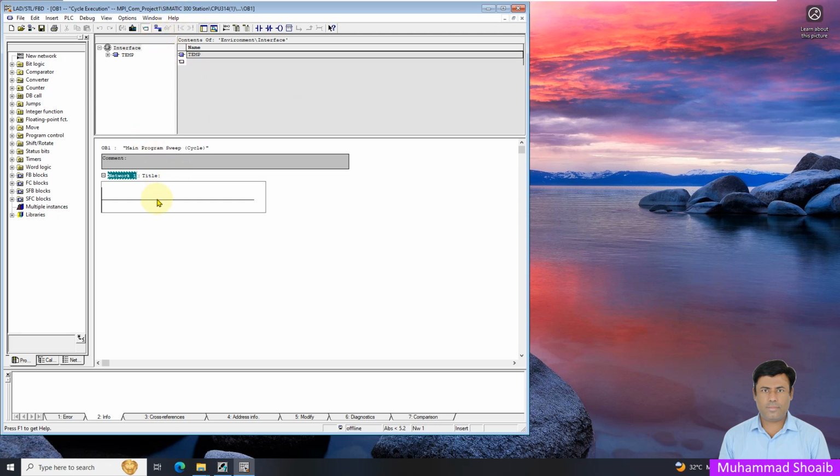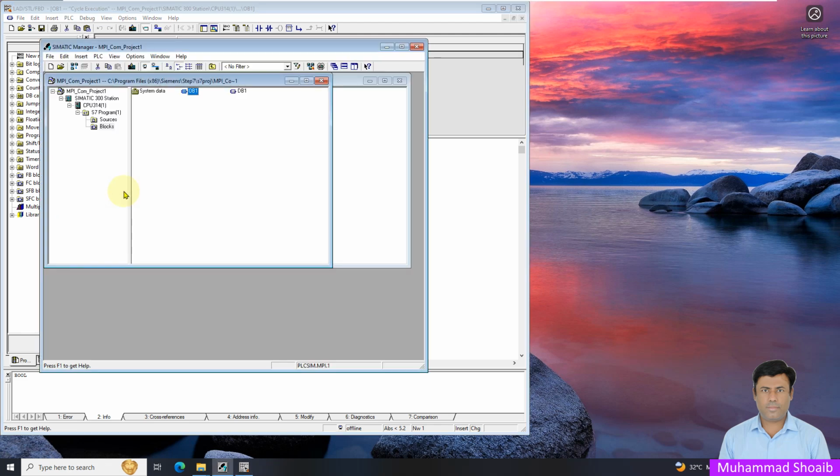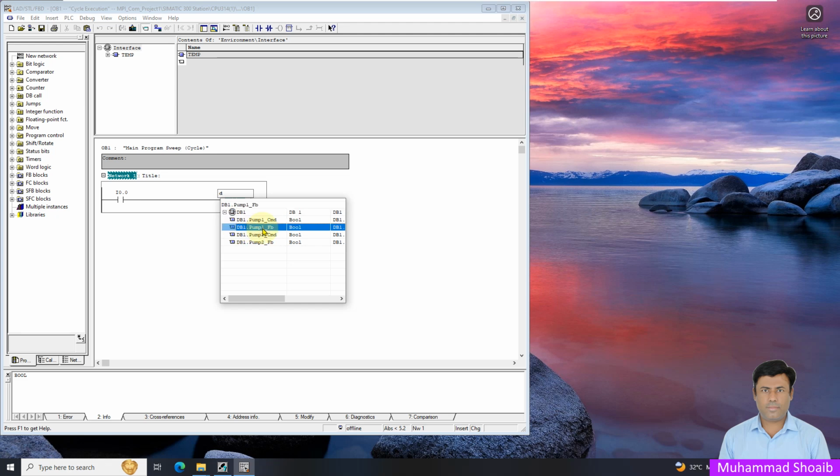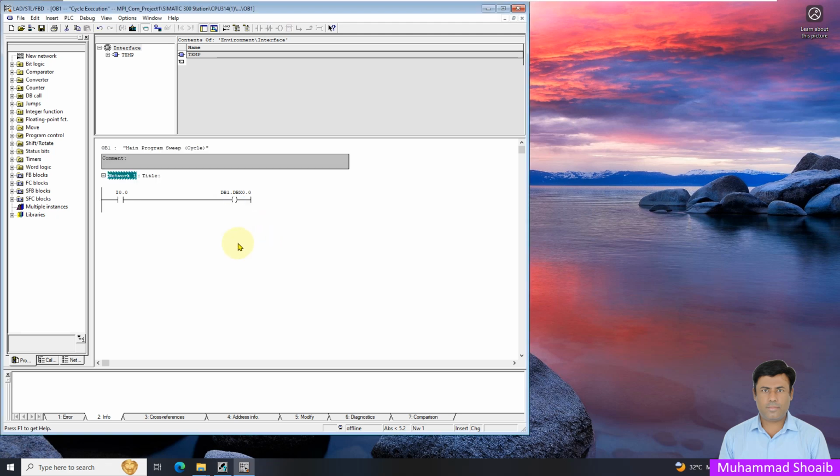Once the OB1 is open, I will develop some logic here. Suppose I want that once my input signal I0.0 is gained, then I want to set my feedback signal, and this is for my pump 1.